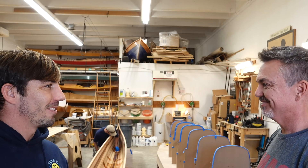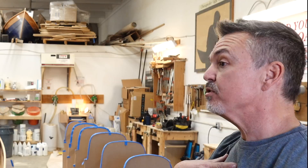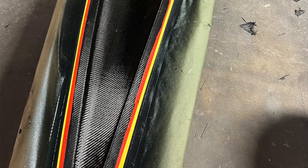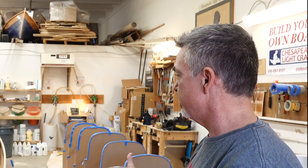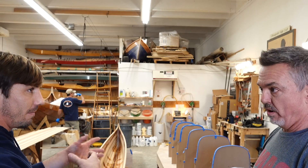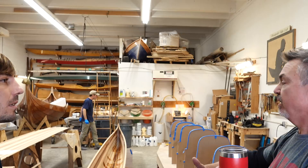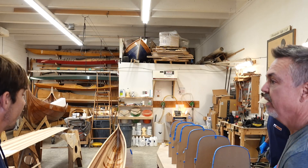The big challenge here is the shape of the boat — Joey is used to working in a mold with a flange area. This is a full 3D object, so the key concern is making sure that when we put pressure on the bag, we do it on both sides of the hull or deck so we don't distort it out of shape. Bag pressure at one atmosphere is roughly 2,000 pounds per square foot, which would turn this into a flat panel if we didn't bag both sides. We don't want to introduce any twist or pull it inward like a taco — it needs to remain the correct shape so all the ancillary parts will fit.